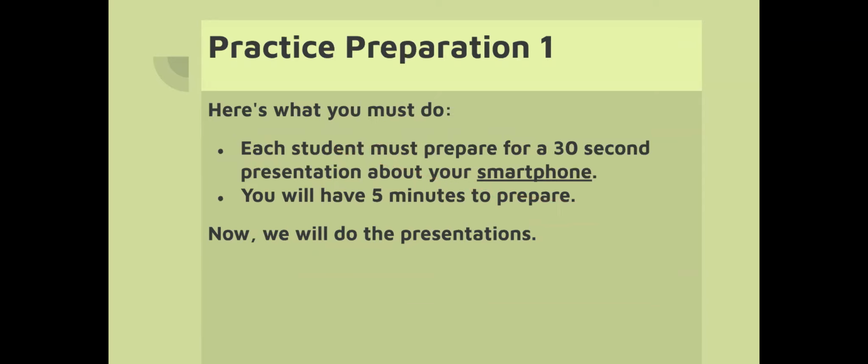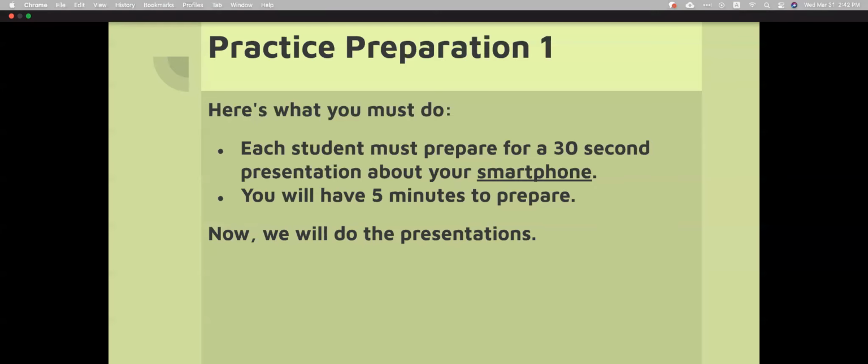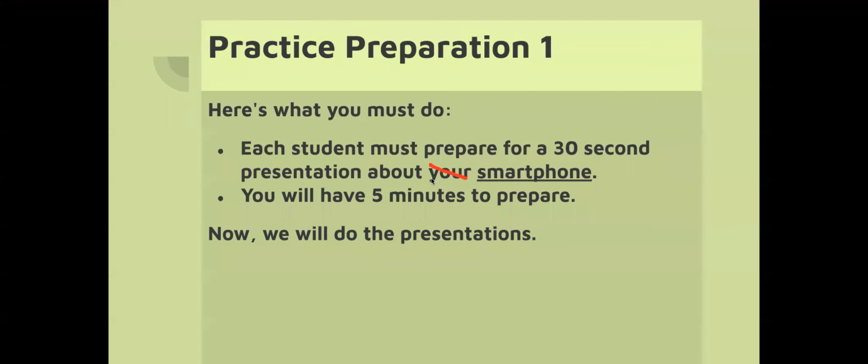So right now, every student will plan a 30-second presentation about the topic my smartphone. So it says your here. It's not your, it's yours. Yes, it is yours. Sorry, the topic is my smartphone, your smartphone. It's the smartphone that you have, right? So this is my smartphone, and I'm going to do a presentation about this smartphone because this is my smartphone, right?